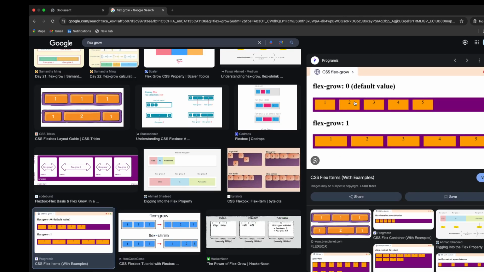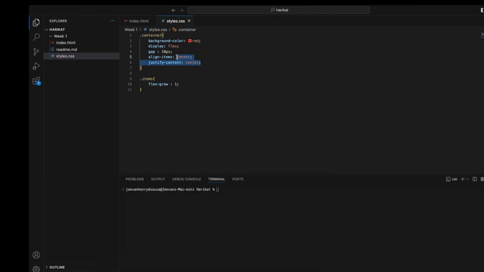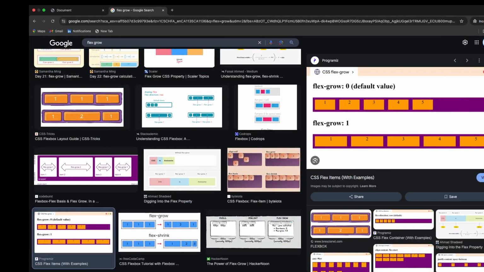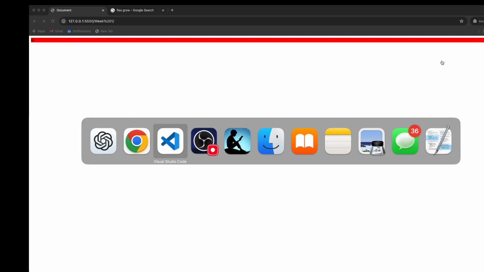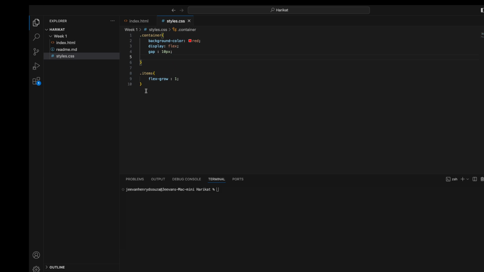By default, this is the extra space. Let's remove that justify content property because that is going to do some damage, and let's get rid of flex grow as well for the time being.